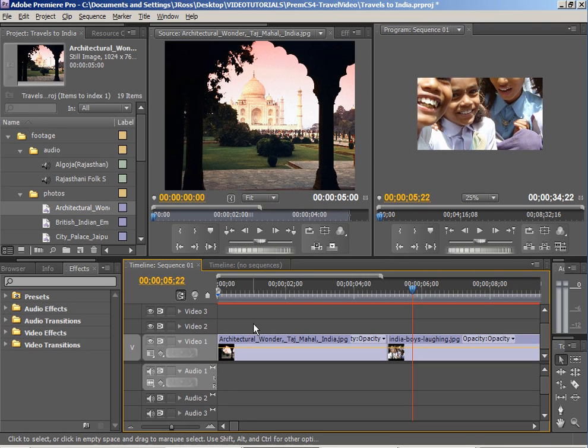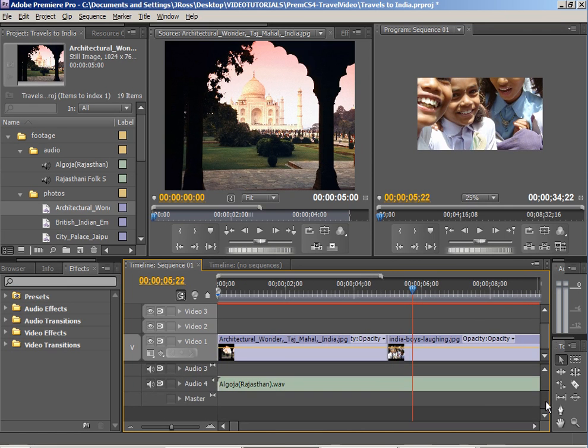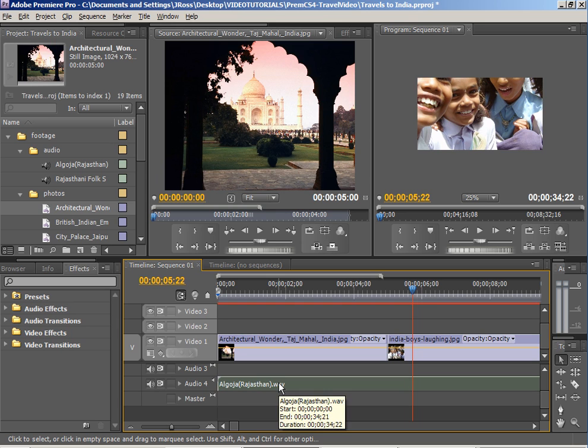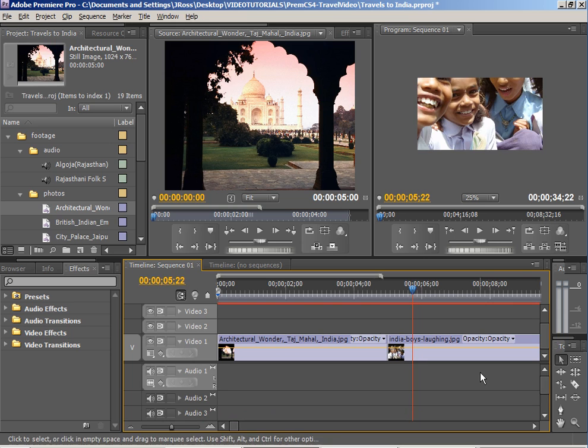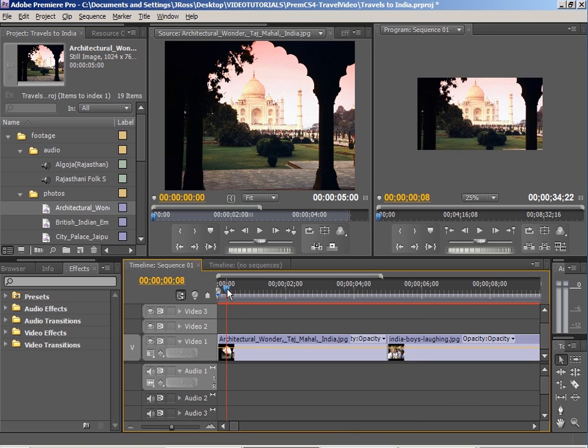dragging it up. Now the timeline has video tracks on it and audio tracks. You'll notice that we have one track here below, which is audio 4. Usually it starts off with just the 3 audio tracks, but it made audio 4 because I have a mono audio here, and these other ones are really for stereo. So that's why it made that audio track for me. Anyway, dealing with the timeline is really important.